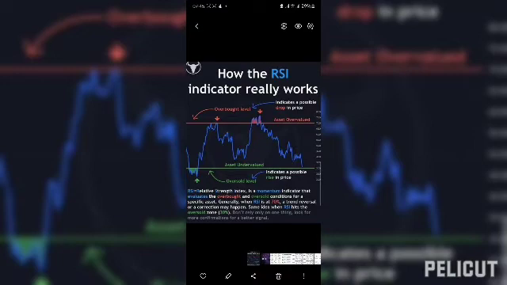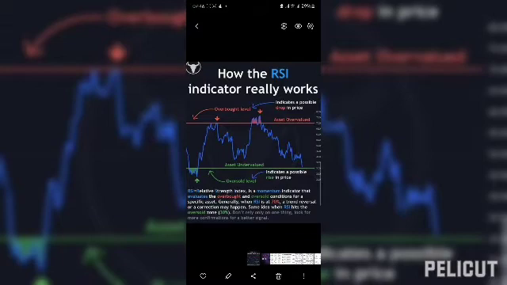So I came across this material in one of the groups I belong to, and I was like, wow, this material will go a long way in explaining what RSI is all about, because it has all the information that you need about the RSI in it. If you look closely and read the write-ups on the screen, you will see that every single piece of information you need about the RSI is here. But the difference is, you might read it and not understand it because it's new to you. So that's the essence of the explanation that I'm going to do now.